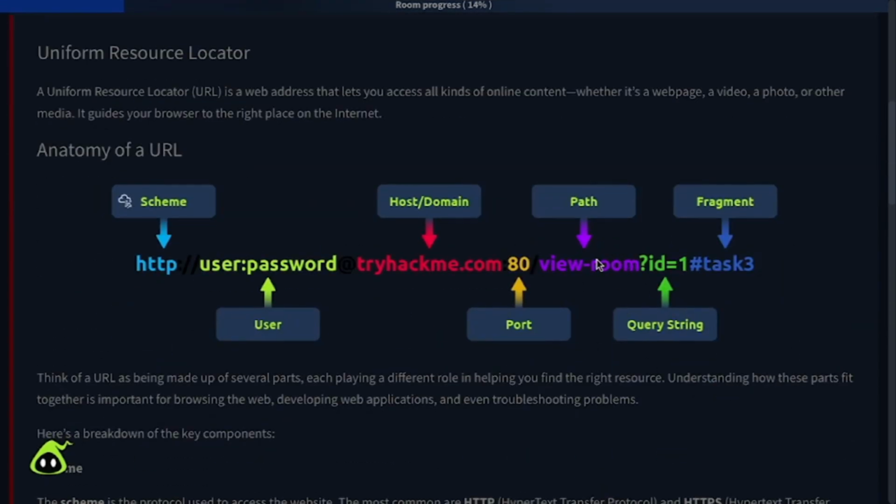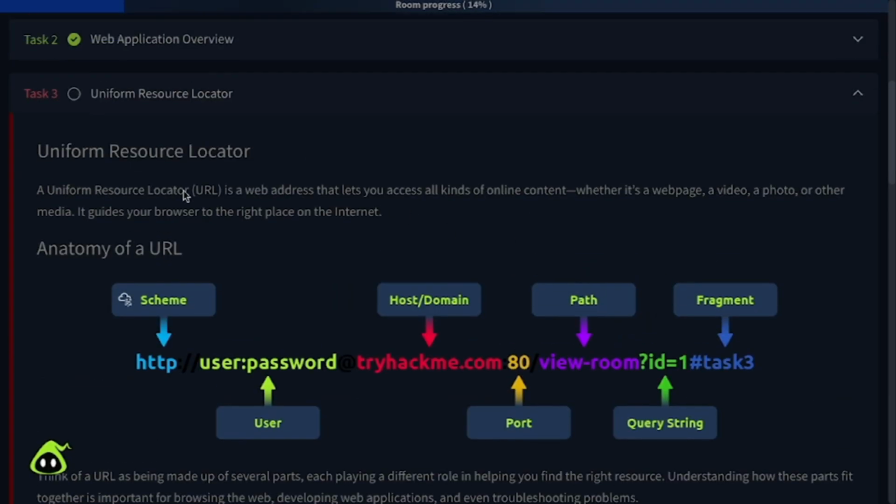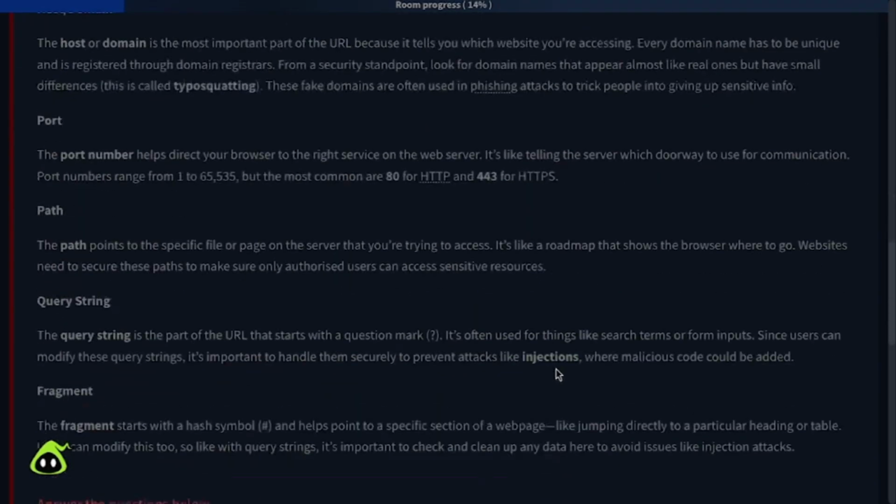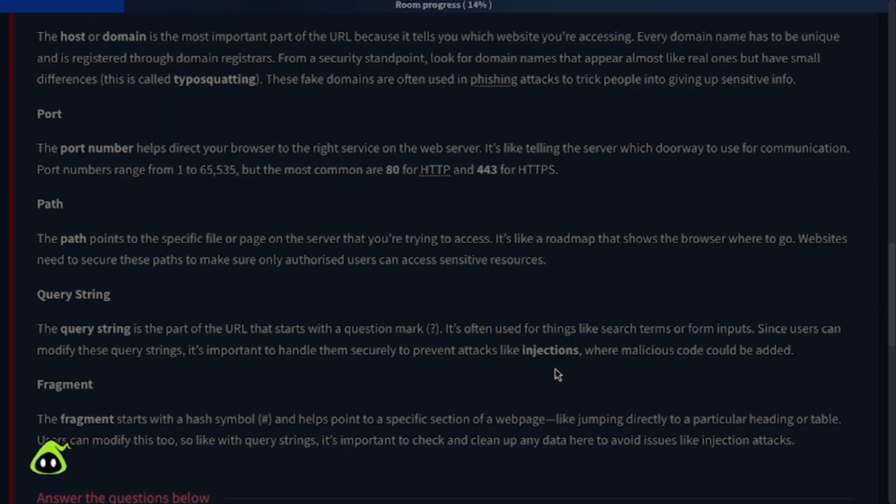Then we have the query string, which is a parameter that is used for search terms or inputs, and it is the user that generally provides it in the query to access a particular resource in the web application.